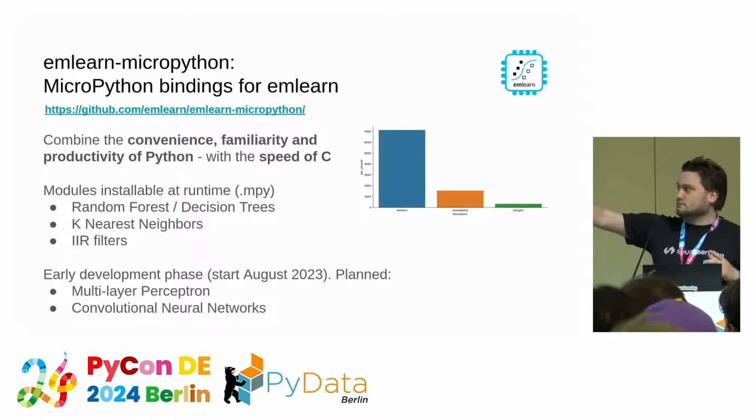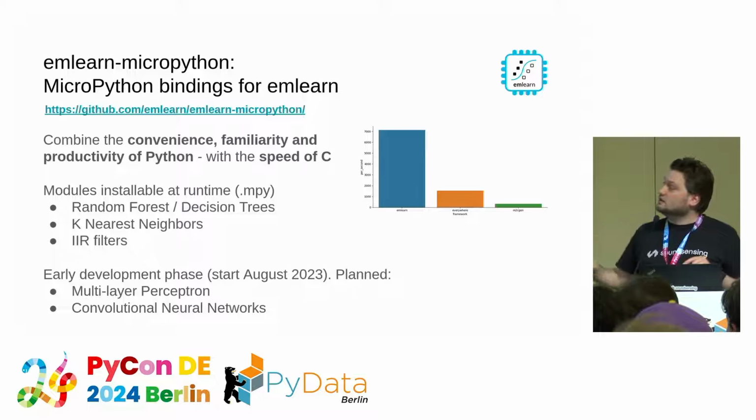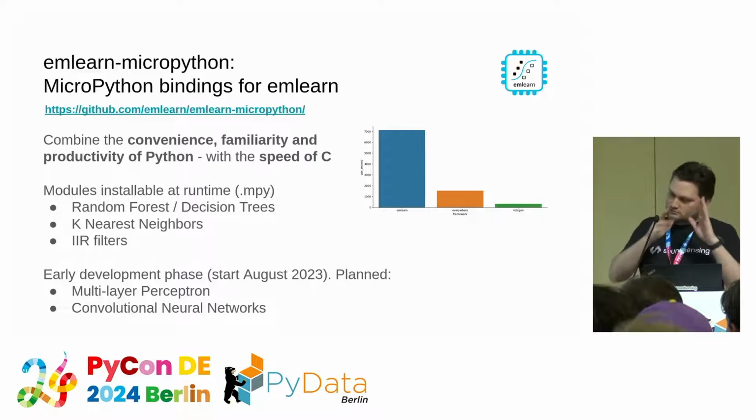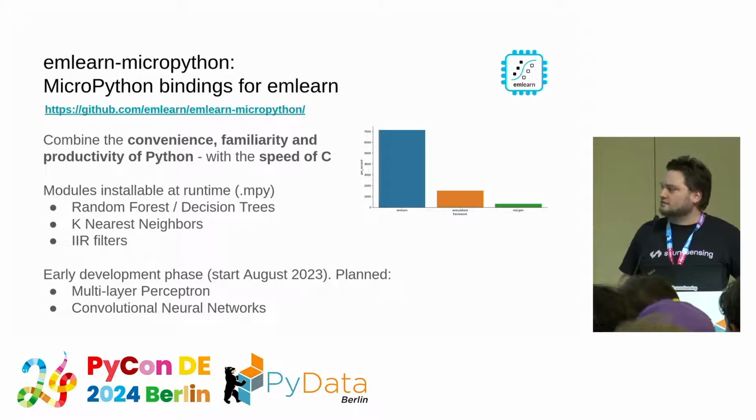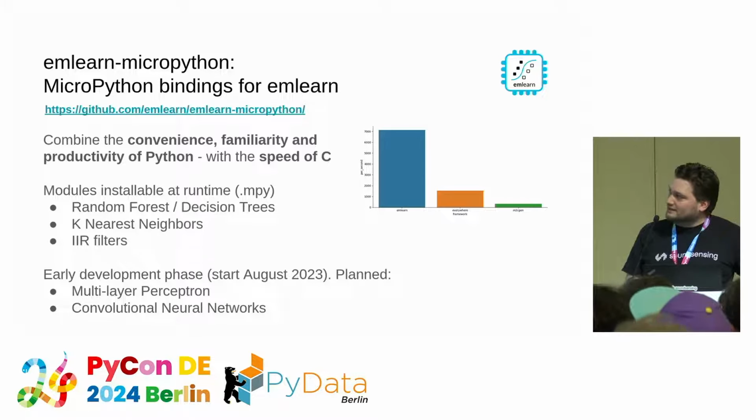I haven't done a lot of benchmarks, but here's a small benchmark against pure Python implementations of random forest, which generate a small piece of Python code, though it gets quite large, usually, with the trees. emlearn is up to 100 times faster than that, while still being very easy to install. It doesn't require much more tooling. And this is possible because MicroPython has a nice feature where you can install these native C packages at runtime, which is quite unique, I think, at this high level for microcontrollers. I haven't seen it anywhere else. It's in an early development phase, and we're also planning to add some multi-layer perceptron and convolutional neural networks.